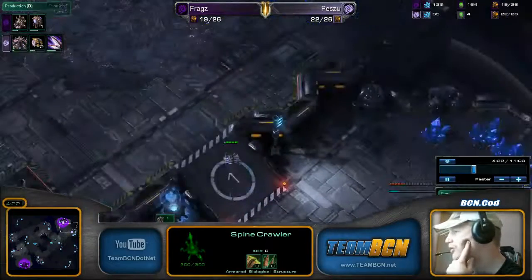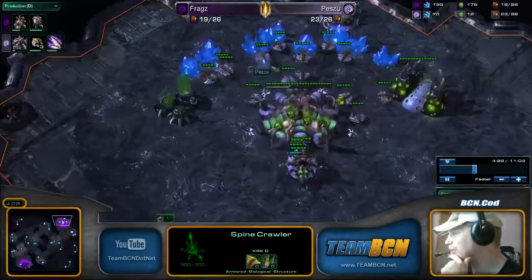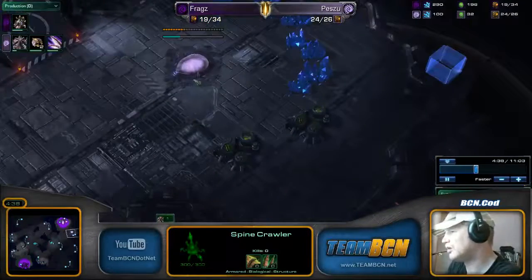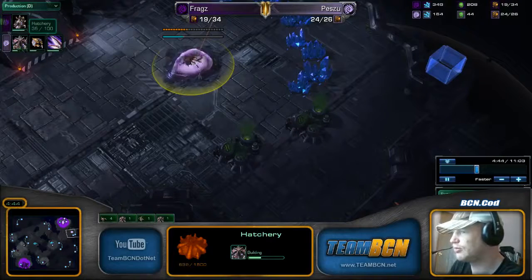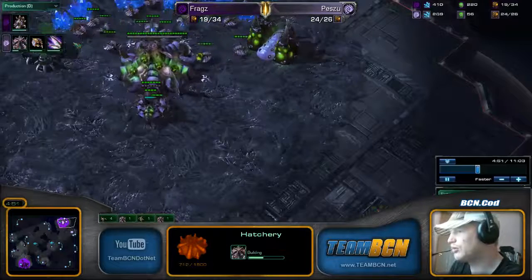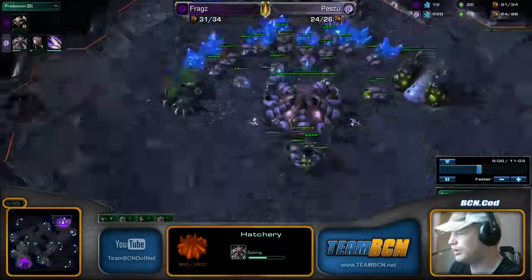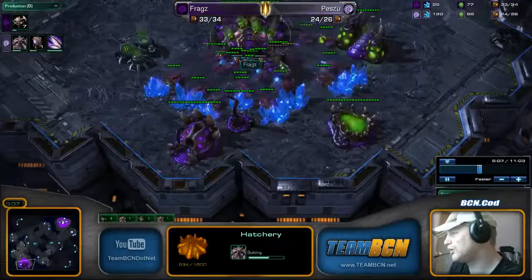And Pichu goes for his expansion rather than go roach. So Pichu has gotten his expansion up. It is almost halfway done, so you can see it's about a third of the way through. Speed is just about done as well. He has about 15 seconds left on his speed, so the speedlings will be able to take that map control. We'll be able to see what's going on.